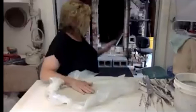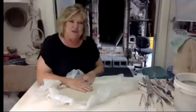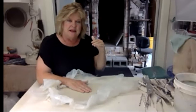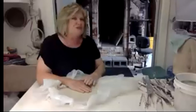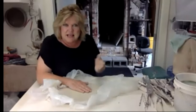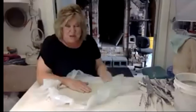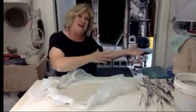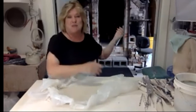Okay. So soda fired, if you can see behind me, there's a big kiln back there. And we put the work into that kiln, about three of us, it takes to fill it. And we fire it up to high temp. And then when we reach cone 9, usually, we introduce soda, salt. In this case, I use baking soda and soda ash, a mixture of that. And we insert it into the kiln using, in this case, bamboo rods.